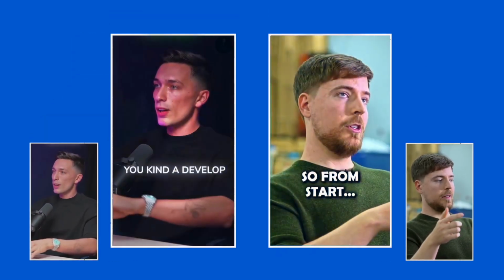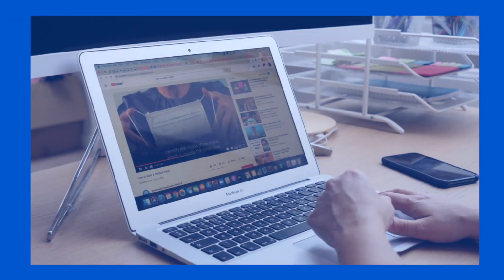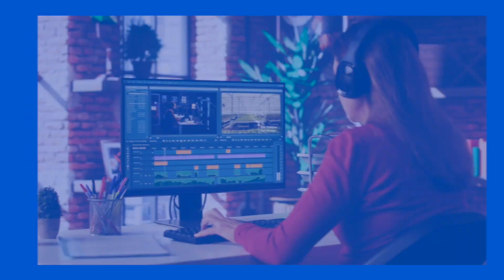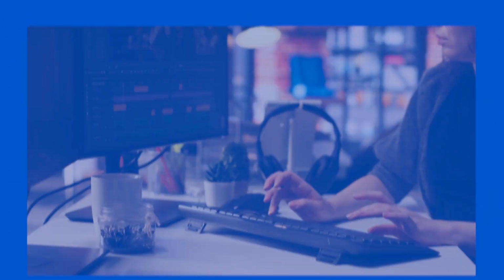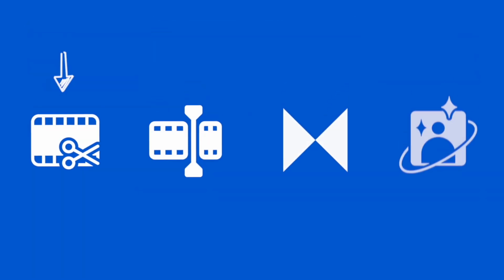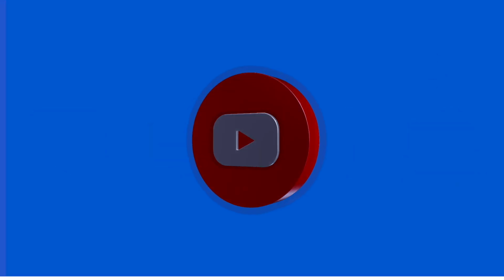In this video, I'll show you how to transform raw footage into a polished YouTube video using CapCut's desktop application. YouTube viewers decide within the first 15 seconds whether to keep watching, so effective editing isn't just about technical skills. It's about creating content that hooks your audience and keeps them engaged throughout. Let's explore how to trim, cut, apply transitions, and enhance your videos to stand out on YouTube's competitive platform.